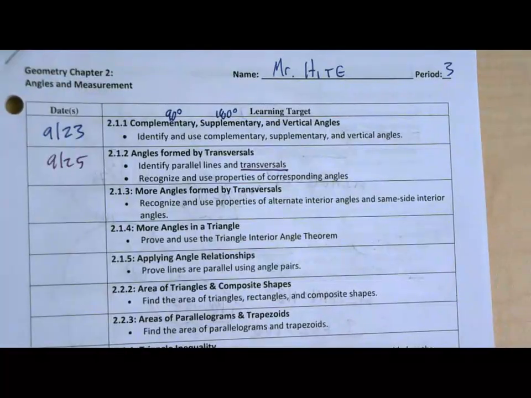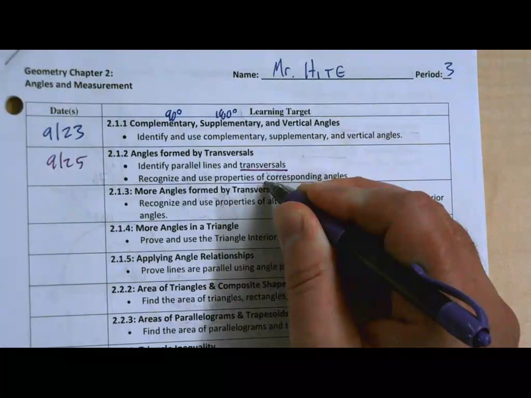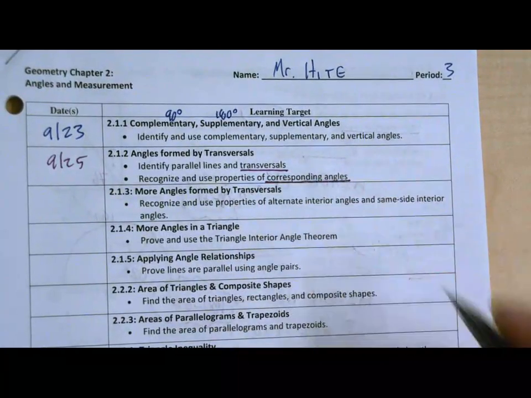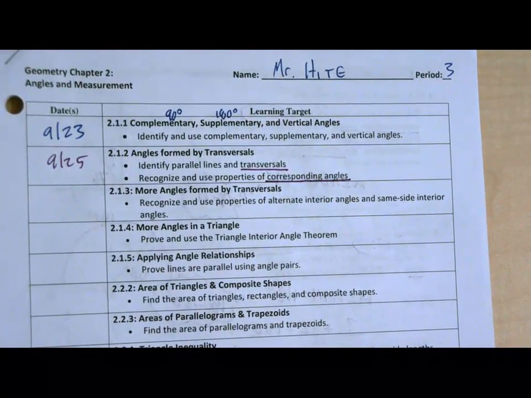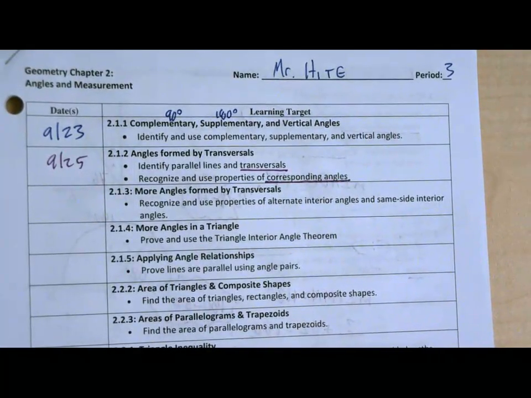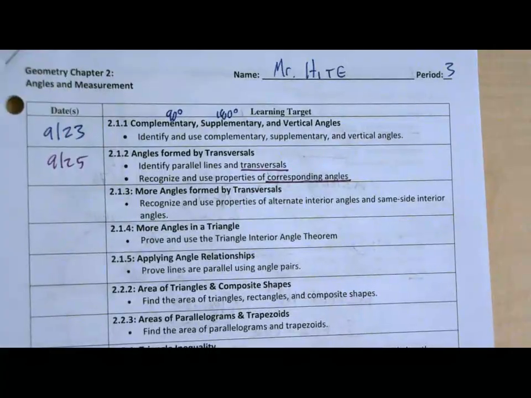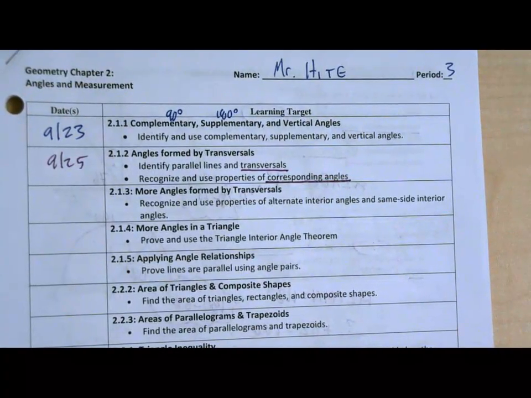And I need you to recognize a special pair of angles, a new special pair of angles, corresponding angles. Last class we talked about 3 special pairs of angles. I challenge you, without looking at the screen or your page, can you remember the 3 special pairs of angles that we discussed in our last class? Supplementary is one. And remind me, what's special about supplementary angles? They add up to 180.